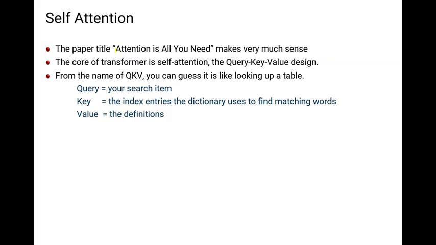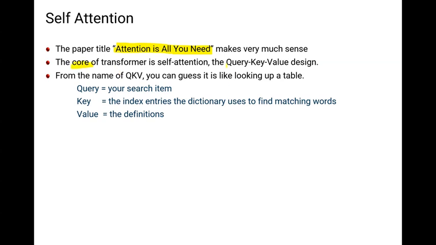So if you remember, the title of the paper proposing the transformer is called Attention Is All You Need. And I think this is the best title because they are really telling you the truth. It's not the transformer architecture, it's actually the attention mechanism that is all you need to know, all you need to learn. And this is the core.